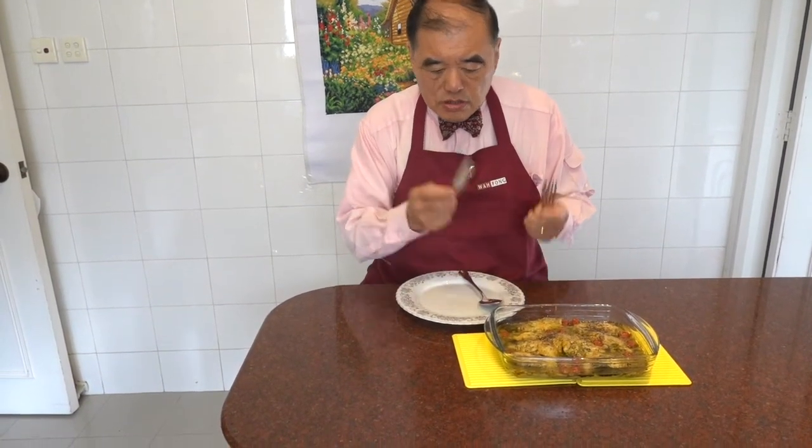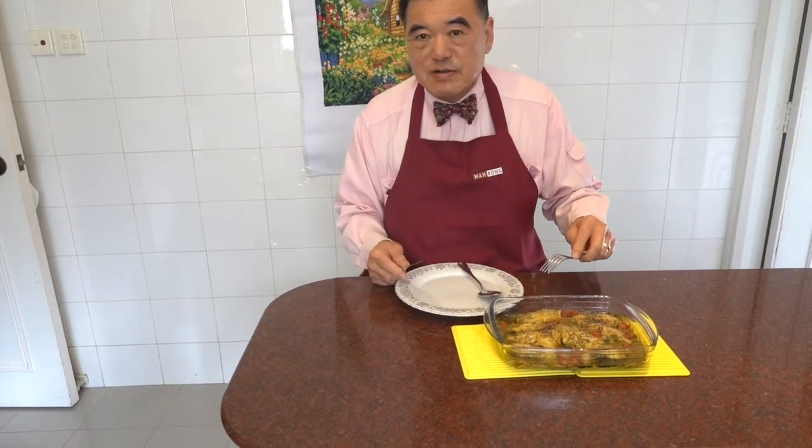Hi, I'm Andrew Lau, I'm back. I just took the pesto chicken out of the oven. And that's how it looked. Actually, it's a little bit too much sauce, but it's okay. We'll try it and see how it tastes, okay?